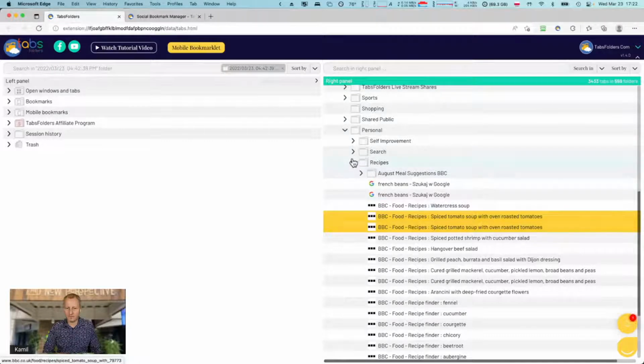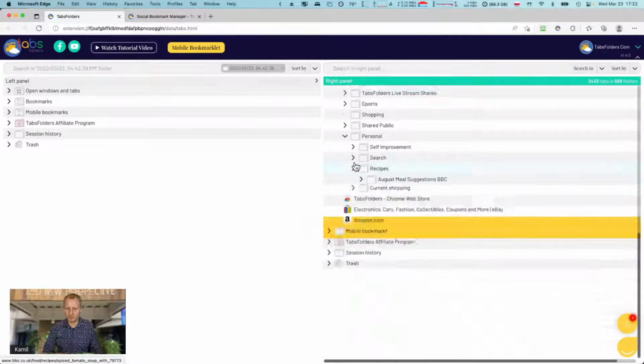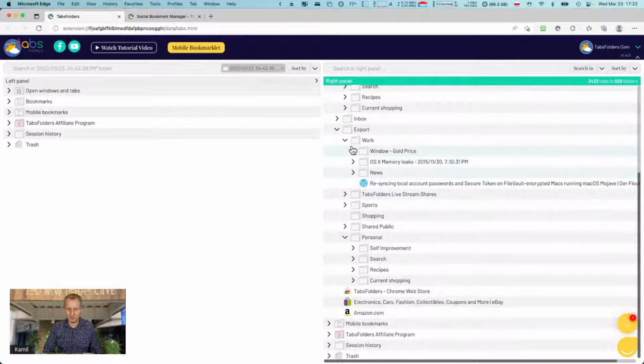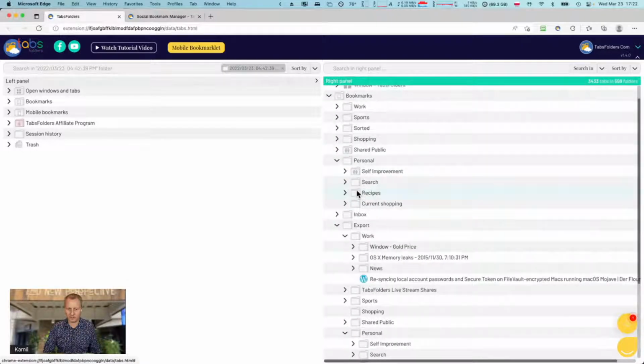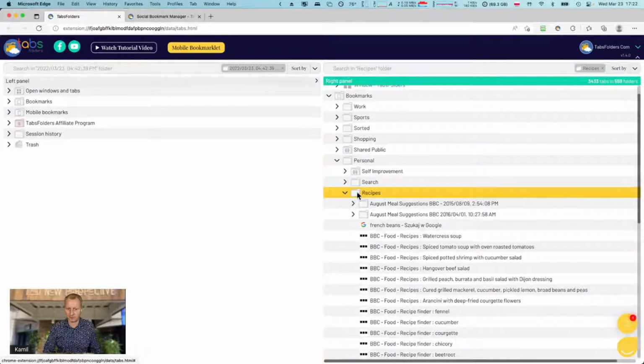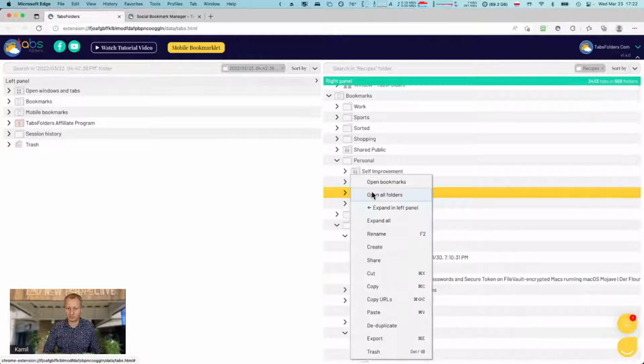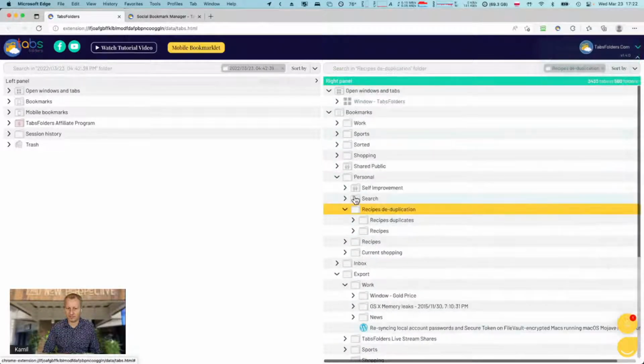So now let's use the deduplication feature. This is the recipes folder we are looking at. We will right-click on this folder and click the deduplicate button. There we go. And TabsFolders now creates the folder recipes deduplication.